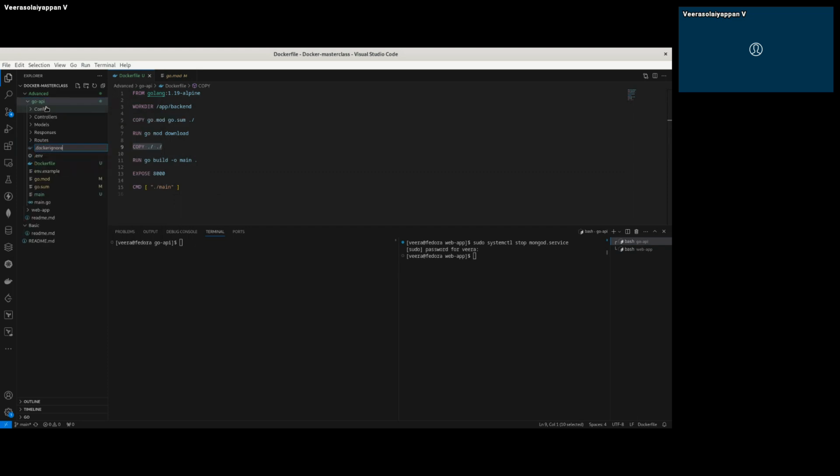Docker ignore file. It's kind of like, I hope everyone is using Git. You can see the Git ignore file, right? In the Git ignore file, you mention files you don't want to push, the ones you don't need in your remote repositories. Same here, we can use Docker ignore, where we mention what folders and files we don't want to move. So I already created the Docker ignore file, and I will just replace it here.